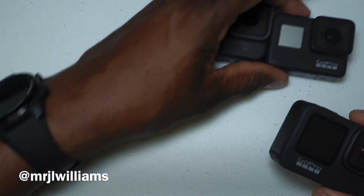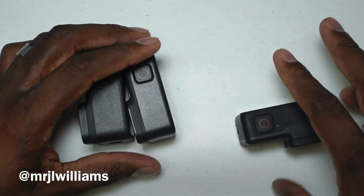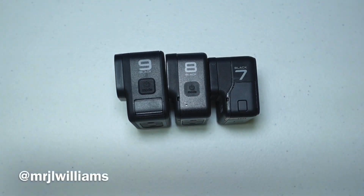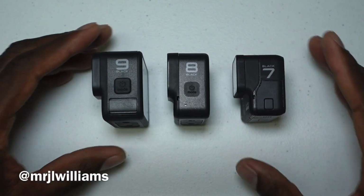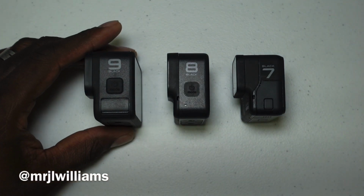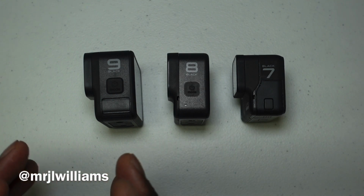So wow, man, here they are, the 7, the 8, and the 9. I never thought that I would get them all, but I worked hard. No, but seriously though, with this 9, they gradually give the updates, and I guess they take the consumer's feedback and transition these devices. Now, I started with the 7. I hadn't had any GoPros prior to that, so a lot of you guys probably have, but I haven't. And so for me, this is just a nice progression into greatness.